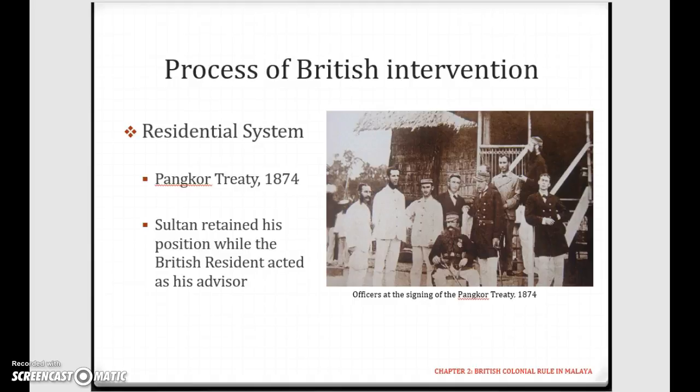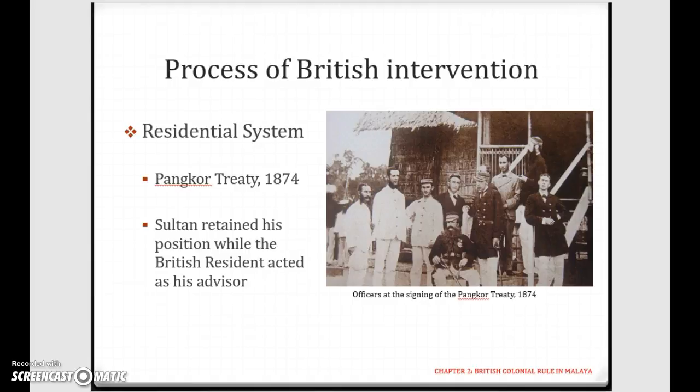However, they don't have specific guidelines as to how they are able to carry out this role. So they are not very sure what they need to do, whether they have the authority or whether the Sultan has the authority. They don't have the formal authority to run the state, but they can go through the Sultan. So say the British resident decides to implement a 10% tax. Since he does not have the formal authority to do so, he can make the Sultan do it. But the thing here is whether the Sultan has to absolutely follow him or not. It's not very clear here.